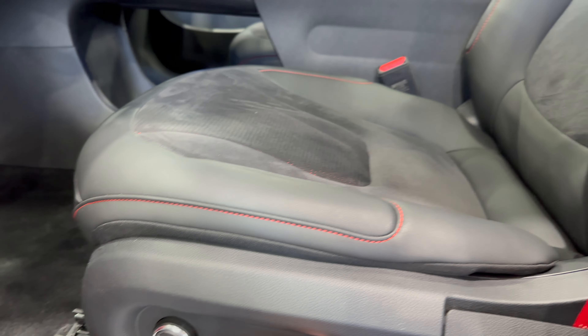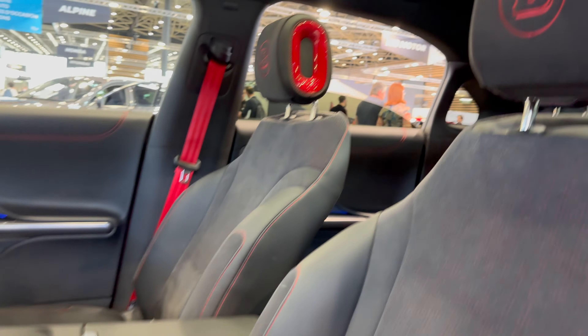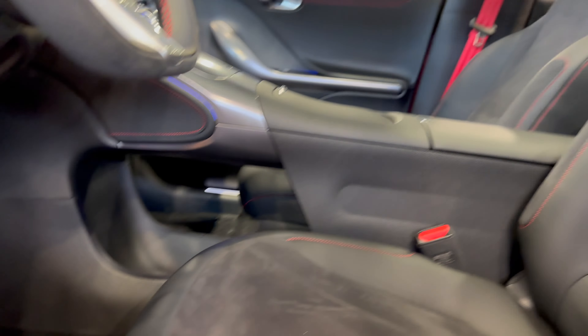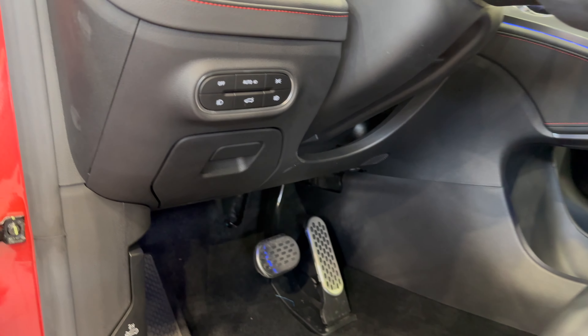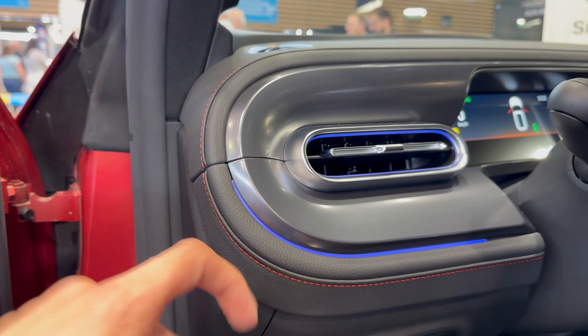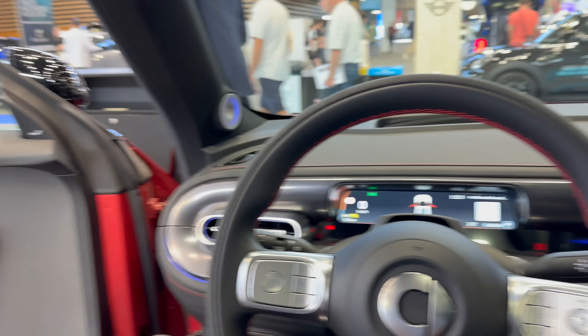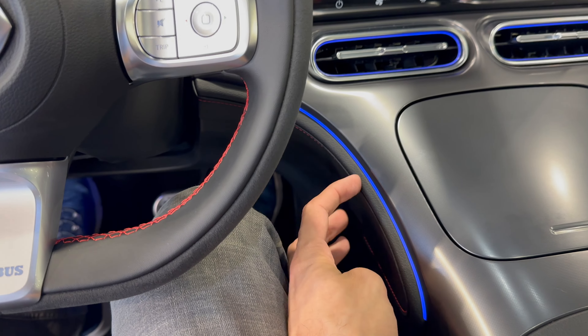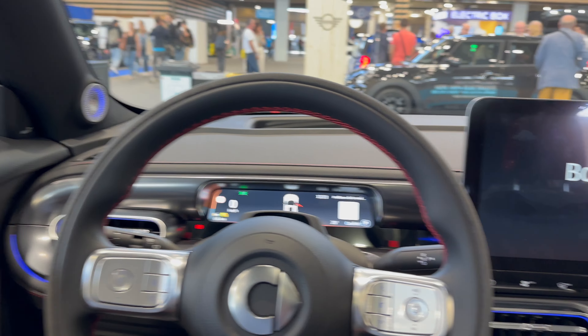The seat is pretty flat but with nice bigger bolsters on top and Brabus signature stitching. Missing floor carpets. Pop the bonnet later. There's a small frunk spoiler and sport pedals. Keep lights on automatic and automatic long beam available. A little leather padding and ambient lights also in the air vents. Steering column is manual. On top there's a cubby space. It's slightly in the way but padded semi-soft.